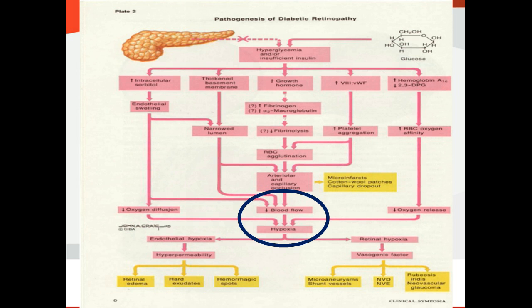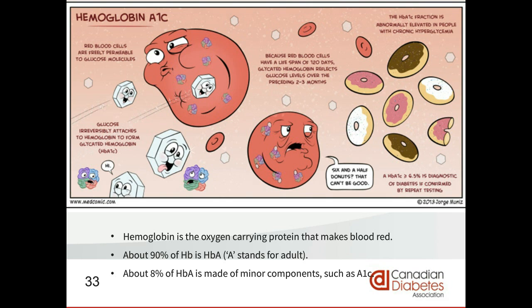So let's take a moment to understand a bit better. Think of your blood like your FedEx delivery. When you get a parcel, it's roaming around all the streets to find your address and drops it off. Well, in our body, the delivery system of oxygen, nutrients, and removal of wastes are the red blood cells. In the red blood cells, there's a particular protein called hemoglobin, and hemoglobin binds to those things.